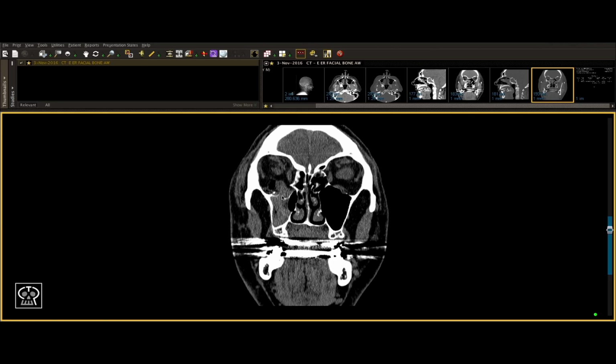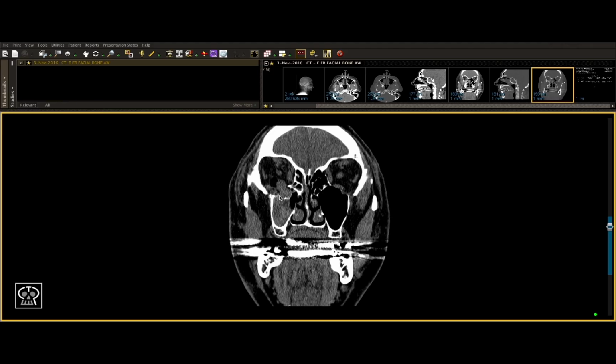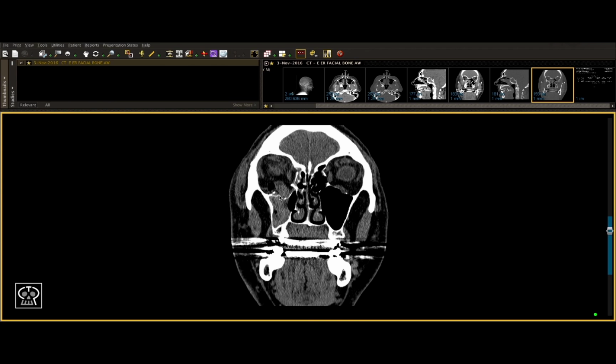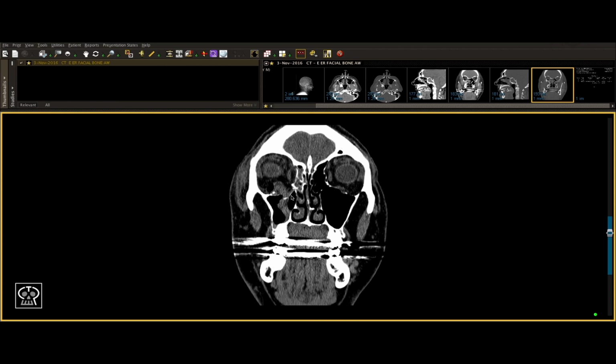This scan would be concerning for signs of entrapment, especially since the muscle seems to be a little bit more radiopaque in this area. Therefore, although this is a large orbital floor fracture, we cannot rule out radiographic signs of entrapment, and you'd want to make sure to correlate clinically.